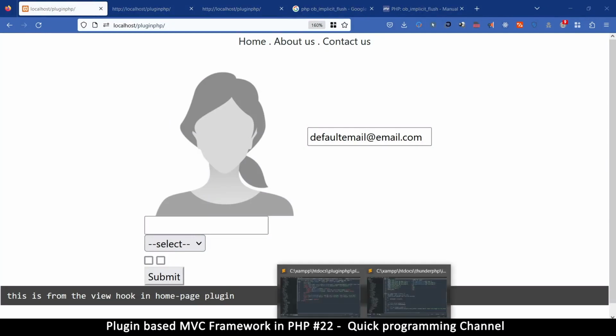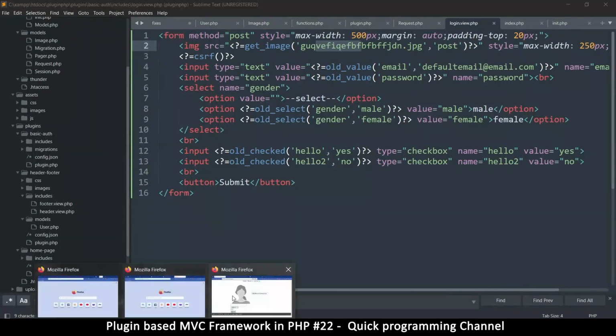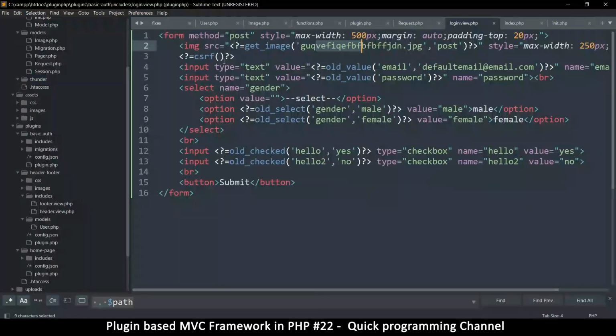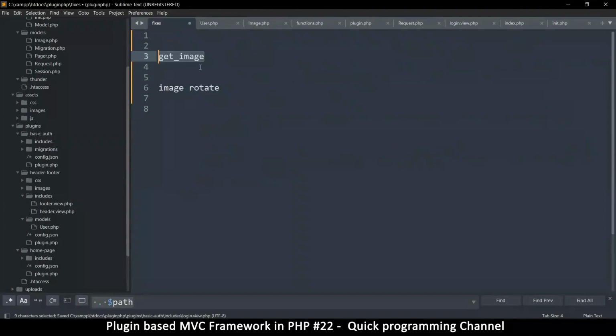So these are placeholders for images that do not exist. So if I type an image here, image path.jpg, and I know that image does not exist, and then I put post like that, it means it will show the post placeholder if this image does not exist. And we know it doesn't, so that's why you get that.